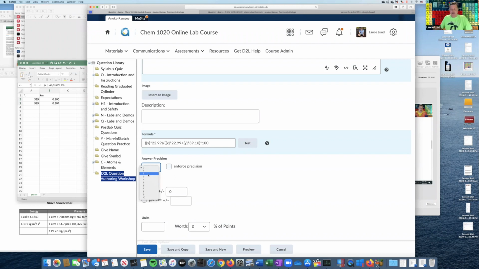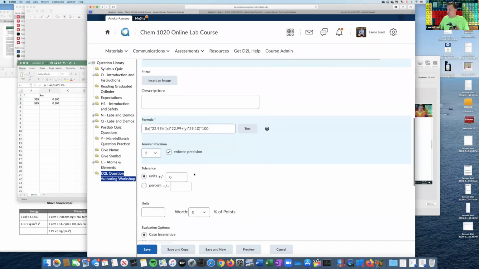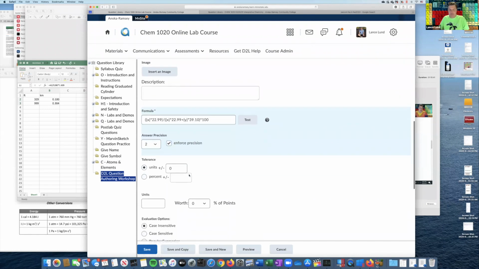So I want to be sure that when I set it up, I set up something that we're sure is always going to be 4 significant figures in there. And of course, then we're going to want a tolerance of how much? Plus or minus 0.01. Right, okay.